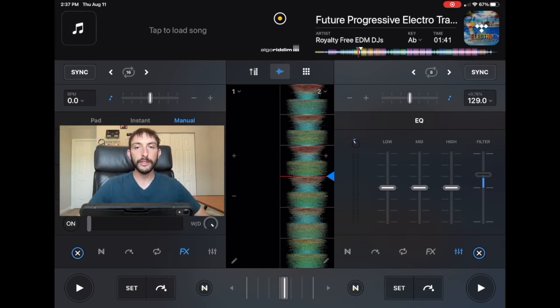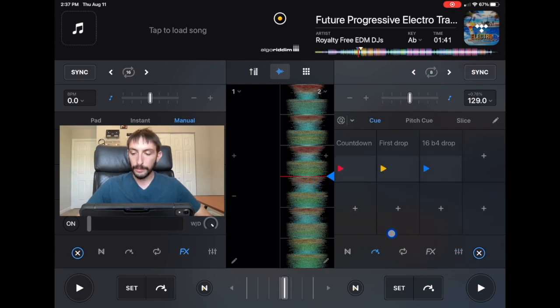Or if you're just using the iPad or if you're using just your iPhone, then you could use these sliders. These sliders are one of my favorite controls in the app to use with the touchscreen because they're very easy to use and you could be very precise with it. So once it hits this cue point, you see where the blue is? This cue point over here, 16 bars before the drop, we are going to start the EQing.